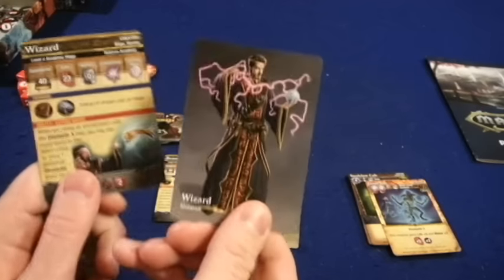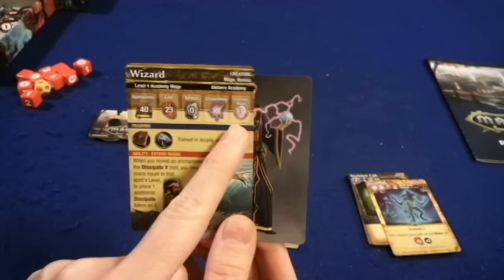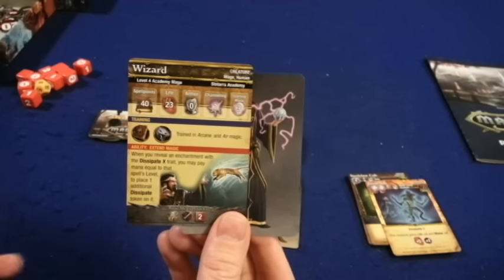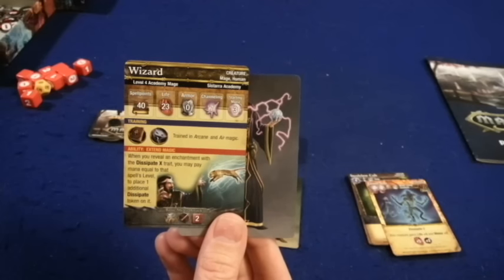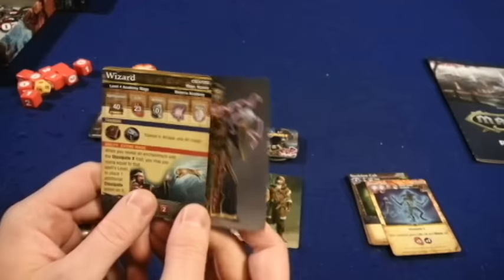Look over here at the wizard. We got a nice little artwork here. Wizard is actually going to start with 3 mana, kind of wizard-esque, and pretty similar stats otherwise. His special ability, when you reveal an enchantment with the Dissipate X trait, you may pay mana equal to that spell level to place 1 additional Dissipate token on it.